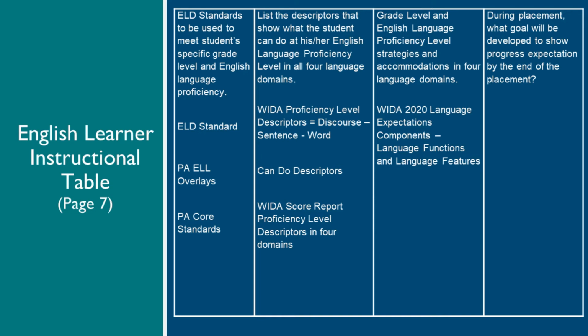Remember, this is an individualized plan for an EL student based on their English language proficiency level, ACCESS scores, proficiency level descriptors, content and language objectives specific to the skill, and should not be used as a general lesson for all English learners. The end goal is to address the instructional needs of the individual English learner student, so their language proficiency increases.